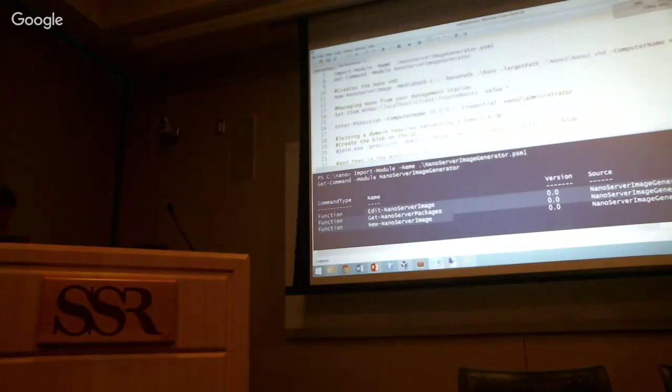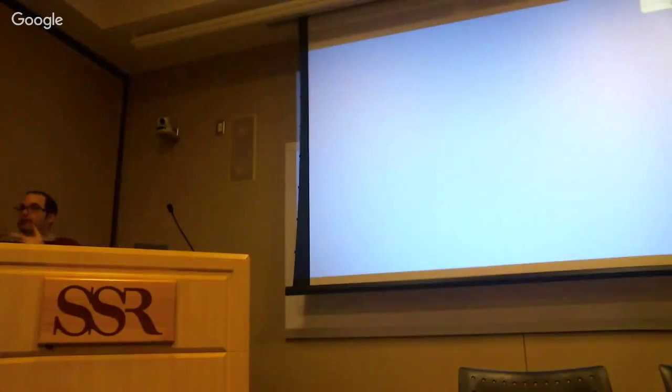Right, because in Nano, the word Nano, of course, means tiny, and the idea behind Nano Server is this microscopic, tiny little footprint server. I think the idea is, and if you look at the source code of those commandlets, Nano gives you so little, you have to inject anything you want on it. In other words, all your Windows roles and features aren't in Nano. You have to get them from the media.